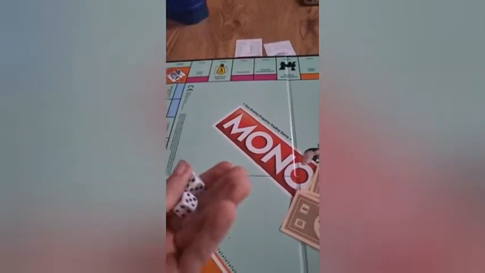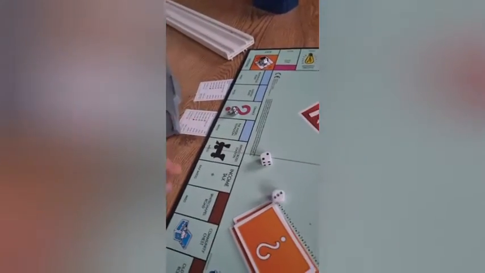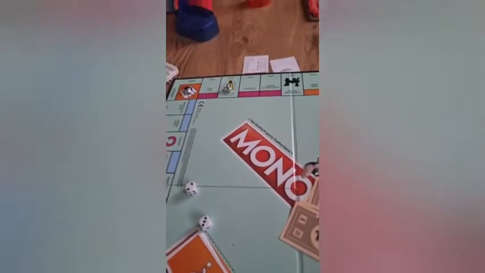Now it's the Glowing Knights' turn. Six. Oh no, they have to go to jail. Now it's the Shining Stars' turn. Five. Electric Company. And they own this utility.